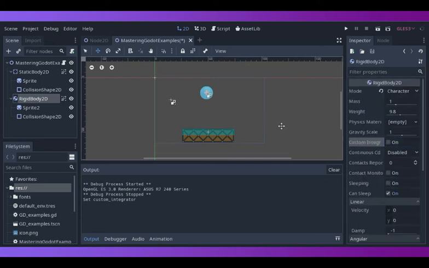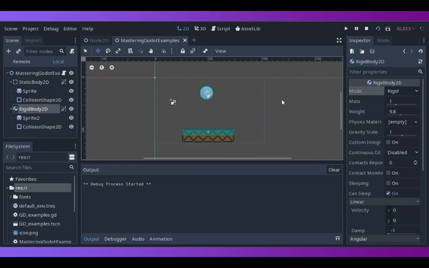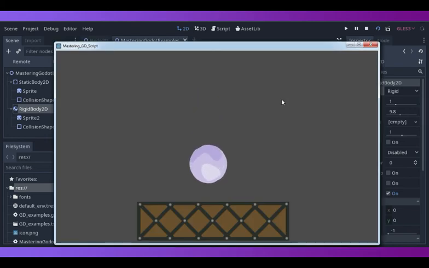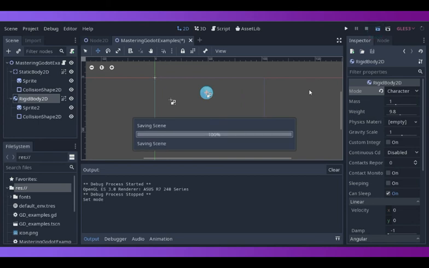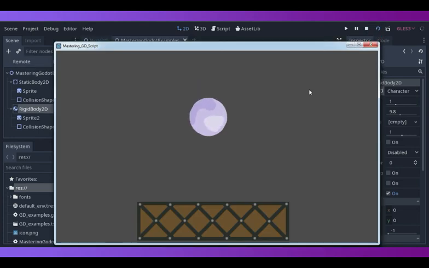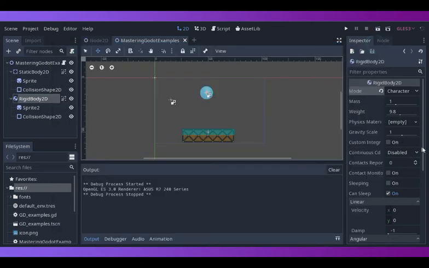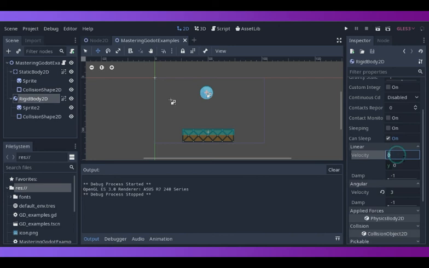If you want to create a good response, use this character mode as I showed before. For some other rough response, use rigid body mode. As you see here, we can also put this data.